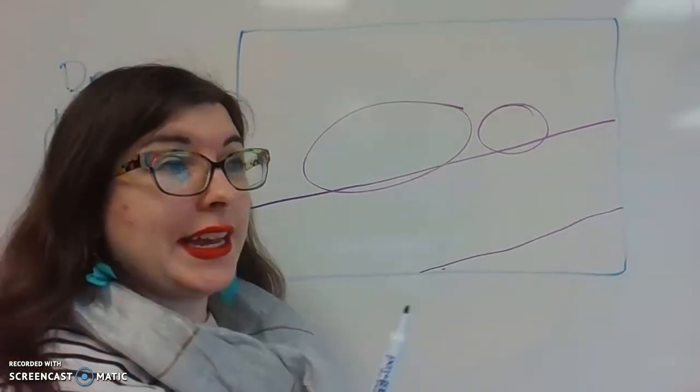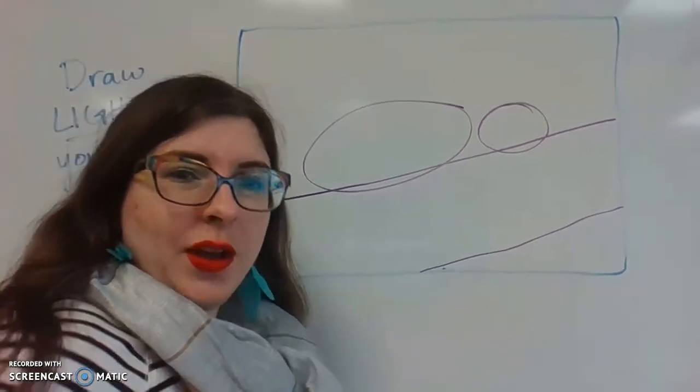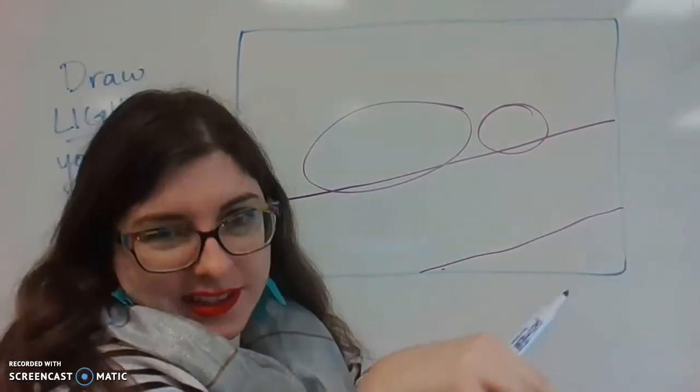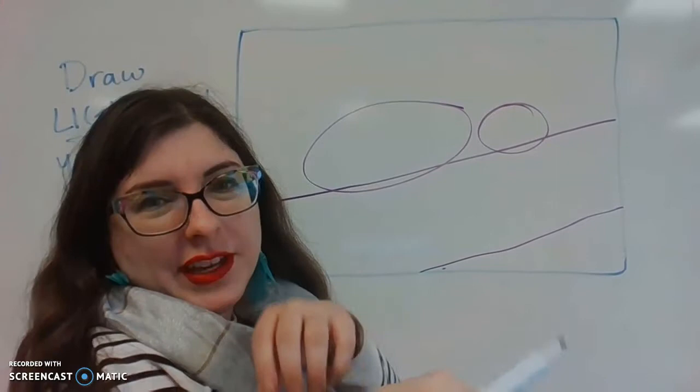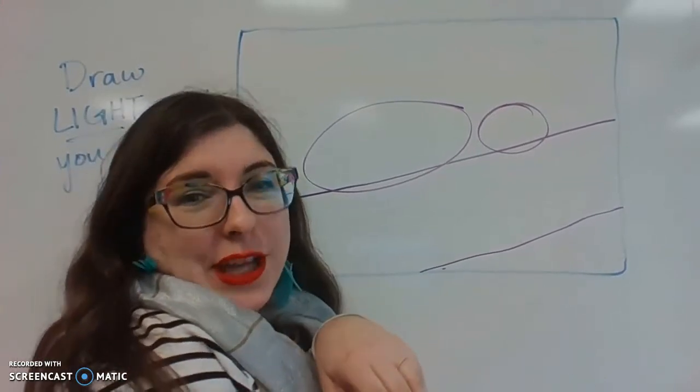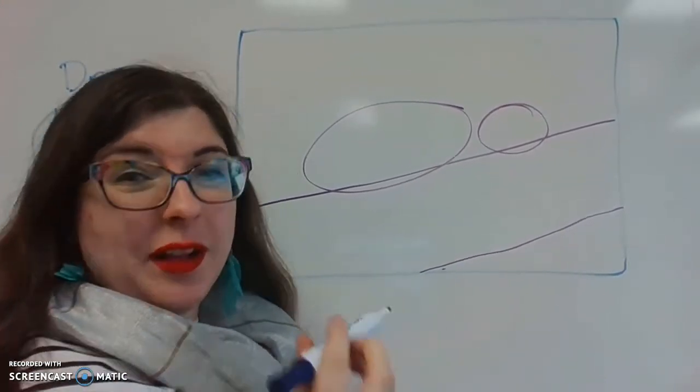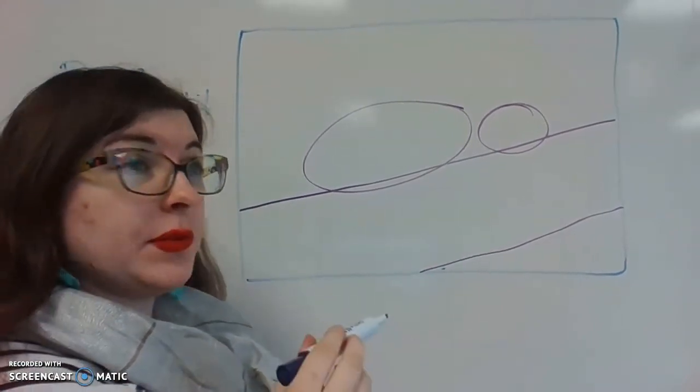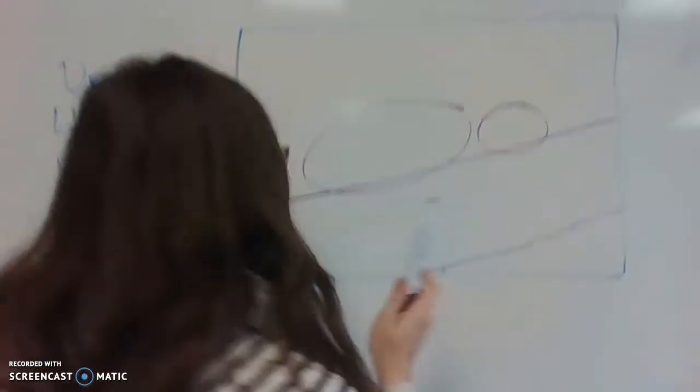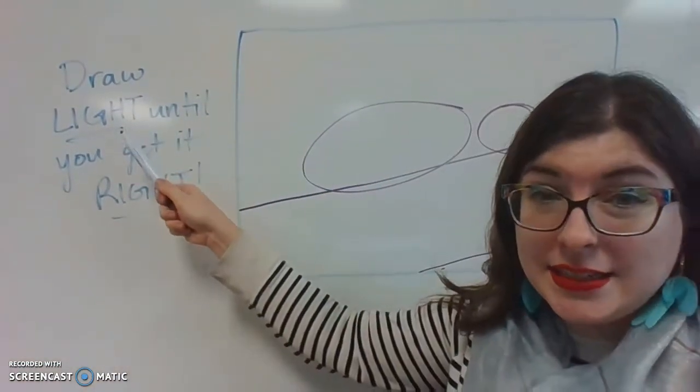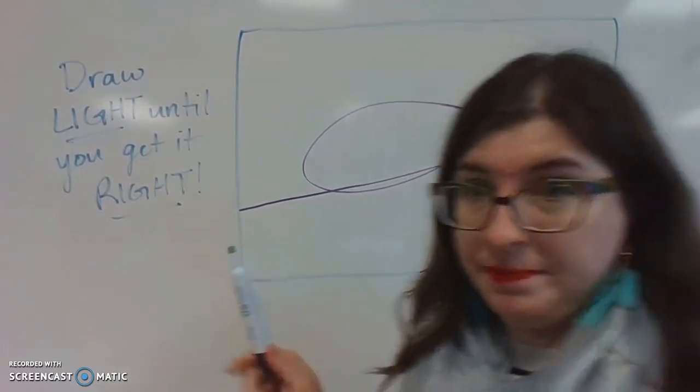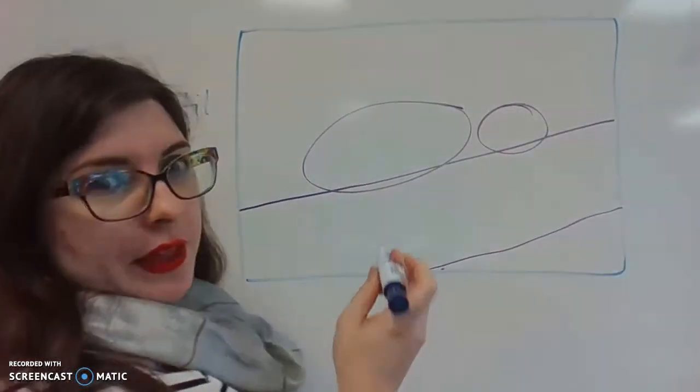If I was drawing the jaguar standing, I would probably specify where's the ribcage and where's the hips, but because it's a cat, if you've ever seen a cat, when they lay down, they kind of puddle into themselves, and a jaguar does that as well. So what I'm going to do next is put in general shapes for where the limbs are, and remember to draw light until you get it right because these shapes are going to be erased, all of them, or at least most of them.